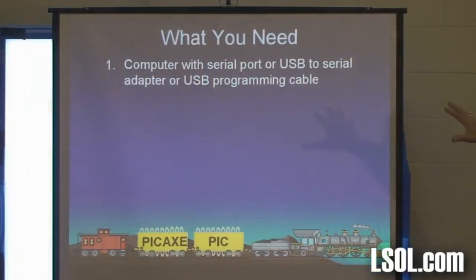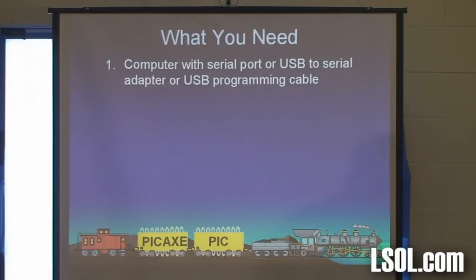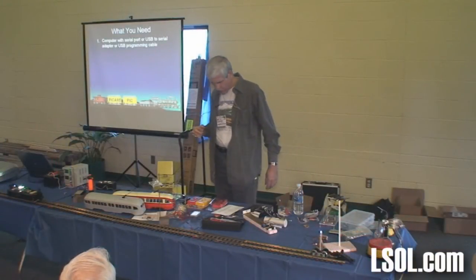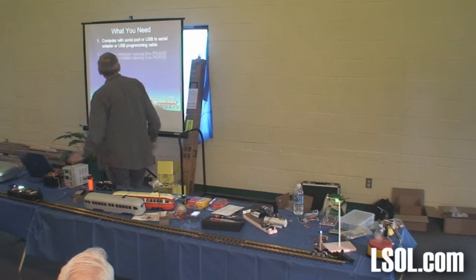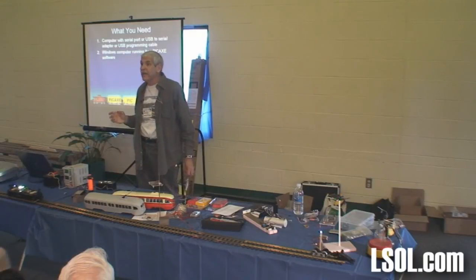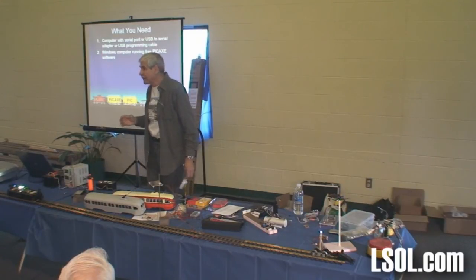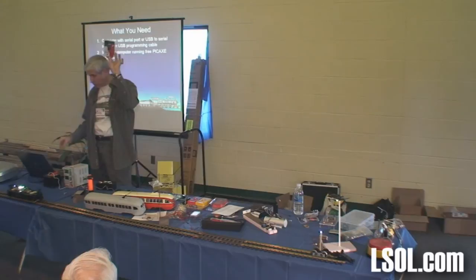In order to work with one of these little chips to make it do what you want it to do, you need a few things. You need a computer with a serial port. Or if you don't have a serial port, that's that little 9-pin thing that they used to have on all computers. Your mouse used to plug into it. If you don't have that, you can use what's called a USB to serial converter, which is on the table somewhere. Here, one of these little things. We'll talk more about that in a minute. You need a Windows-based computer, and the slowest, oldest, junkiest laptop or desktop that you can come up with will work just fine. It doesn't need much power. So if you've got an old laptop sitting in the closet or know somebody that has one and it has a serial port, you're almost done. If it doesn't, you need one of these little guys.